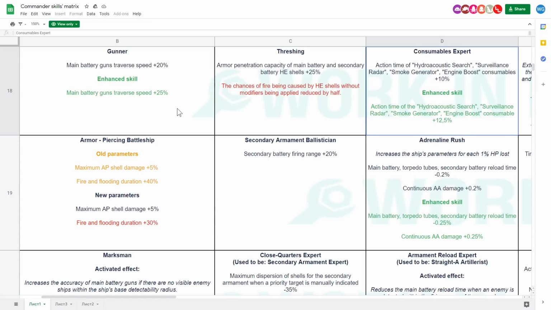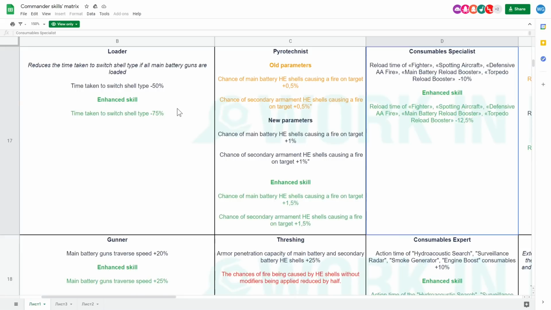Next skill is Consumables Expert. This extends the action time of hydro, surveillance, radar, smoke generator, and engine boost. And again, there's an enhanced version of this. So this is a quasi jack-of-all-trades model, but it's actually functioning a little differently. Rather than just cooling down the reload time of consumables, it actually extends the action time of some consumables. So note that for Consumables Expert and Consumables Specialist, there's no overlap between the consumables involved here. It's either one or the other.